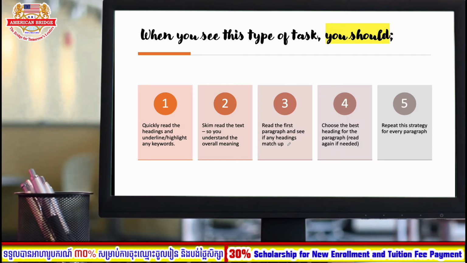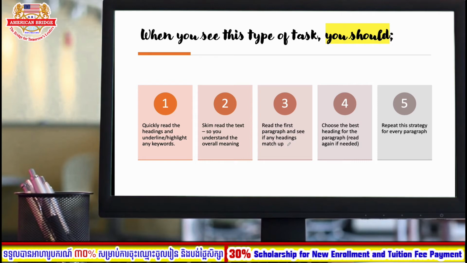If you cannot find the accurate or 100% sure answer, at least try to guess, and your guess should be 60 to 70% correct, right? Because you have the idea or the information instead of just guessing. At least you skim the text, you read the paragraph to get the idea, and your guess will be much more reliable. For the last step, make sure you repeat the first, second, third, and fourth strategy in every paragraph, because you know what?